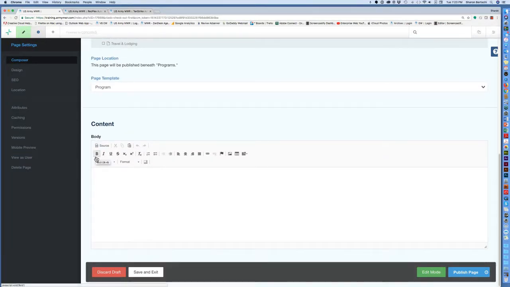With body content, I never add the body content here, although you could if you wanted to, but I like to design my pages in context and add things as I go along so I can see what I'm doing, and you might too. So let's skip down to these colored blocks.